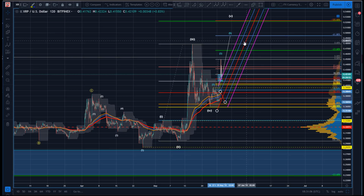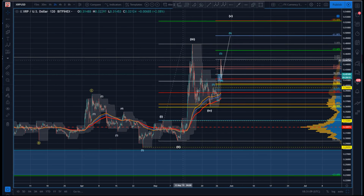Let's pull this off here so we can see a little bit better. 1, 2, 3, 4. So could there be something we're missing? 1, 2. Yeah, this looks solid enough here as the major correction relative to this 2. Now, granted, it's more complex and takes longer in time, but I wouldn't be moving off of this as the 4 just yet unless this completely breaks down, and we're going to come down deeper here. Because right now this looks like we could have an ABC, so I don't want to assume anything.